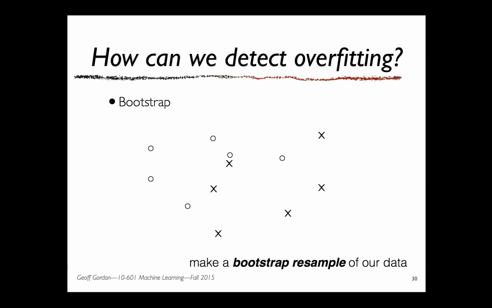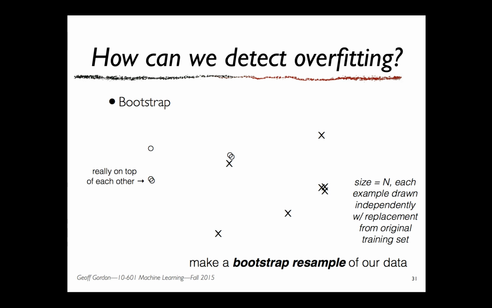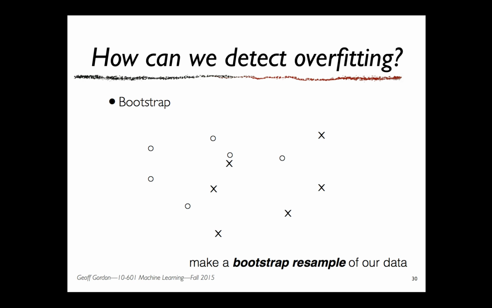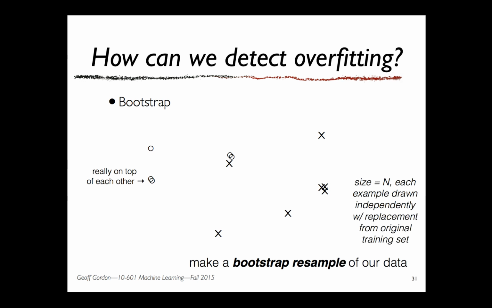All right, so Bootstrap, here we have our training data again. And what we're going to do is make a Bootstrap resample of our training data, right? So if you remember, Bootstrap resampling meant to repeatedly draw with replacement a training example from our training set until we get the same size training set. And so what's going to happen is that some of our examples disappear and other ones get replicated. And here, just so you can see it, I've jittered the replicated ones a little bit, but really they're exactly on top of each other. They are complete replicates.